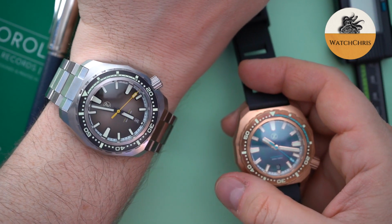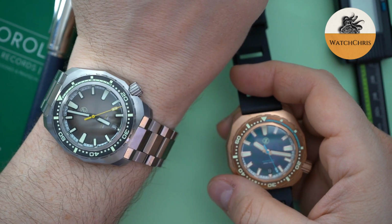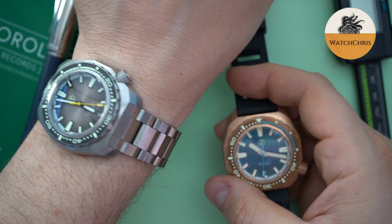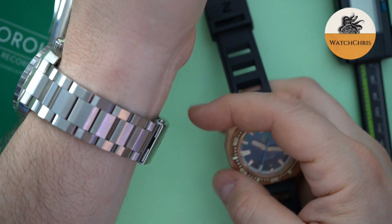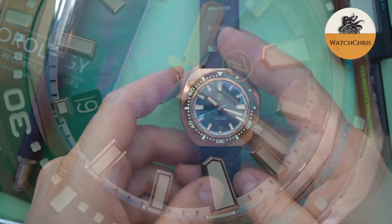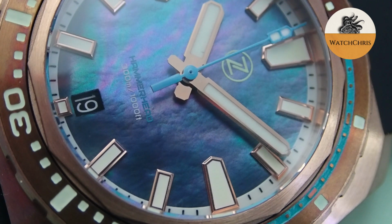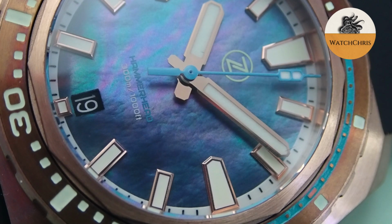It's the stainless steel version with that black, brown, gray fume dial, the ceramic bezel insert, which is lumed, on the incredible H-Link bracelet. One of the chunkiest bracelets with that quick adjustment on the fly, micro adjustment on there. Just an incredible watch. And the bronze version carries all of that quality, all of that design over into a package that is obviously made out of bronze.